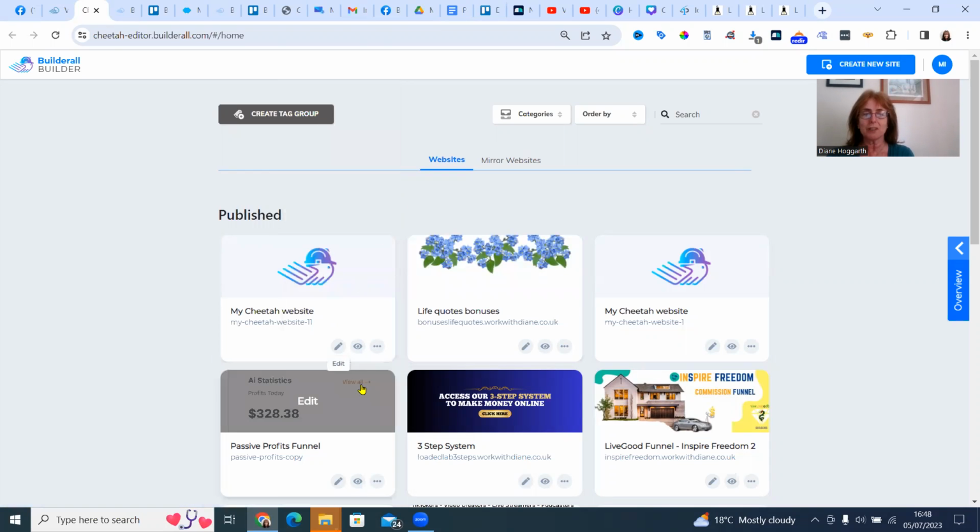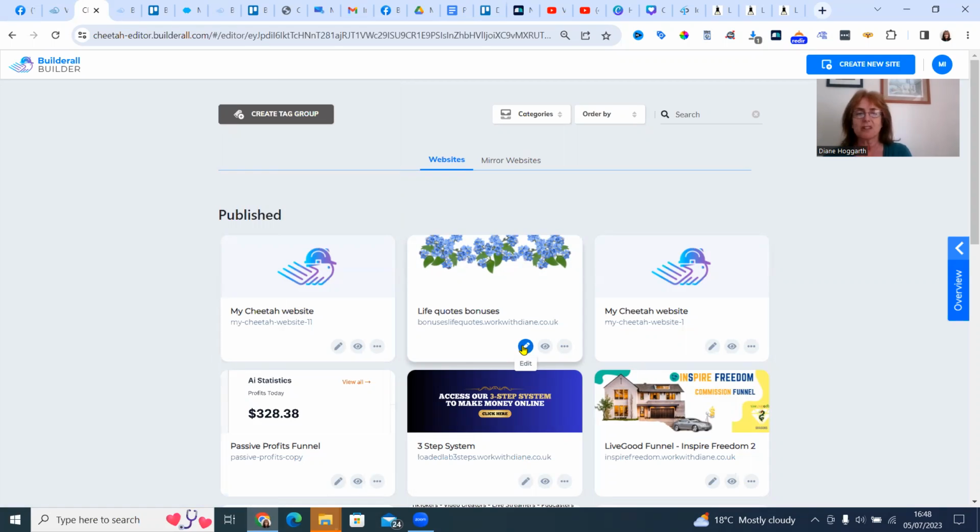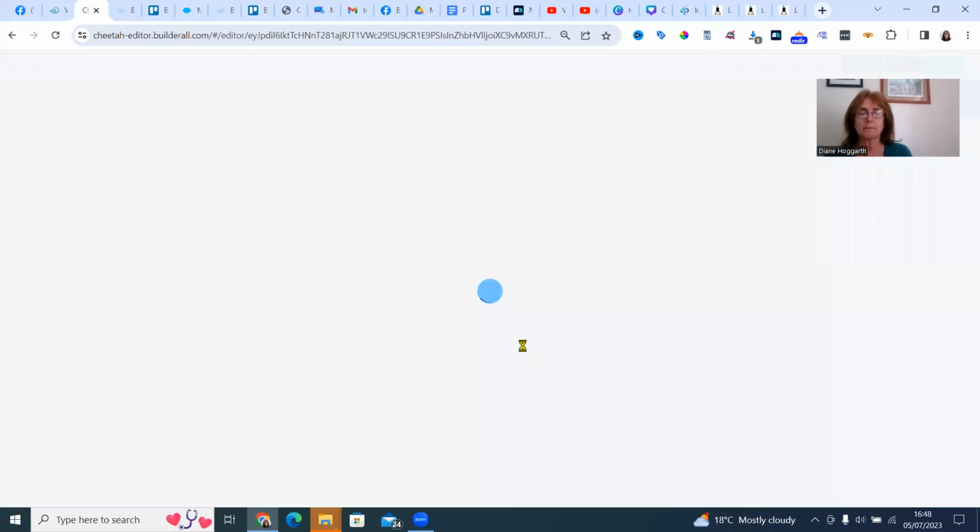Or if you want to actually edit one of the funnels, you just click edit as normal. So it's a cleaner version of Cheetah, basically.